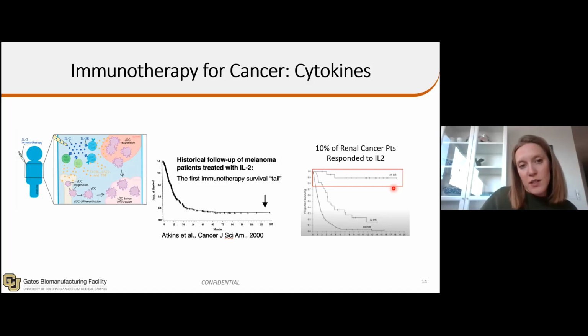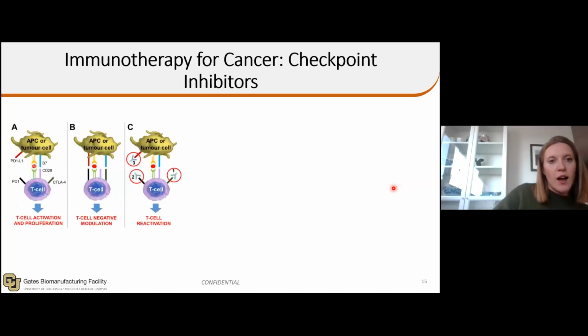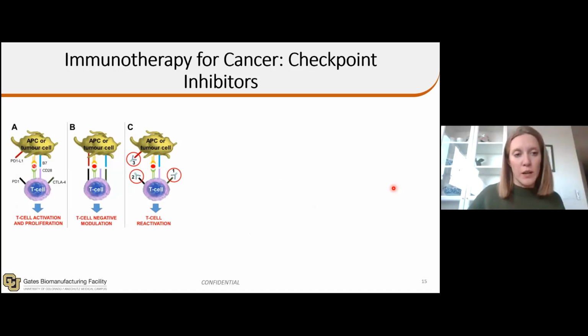But I think this was really an exciting clinical finding, even though it's a small percentage of patients, just that this approach, activating the immune system, could work and could be curative in some of these indications. And then this carved the way for the idea of checkpoint inhibitors. So again, this is where you're inhibiting the brakes of the immune system.